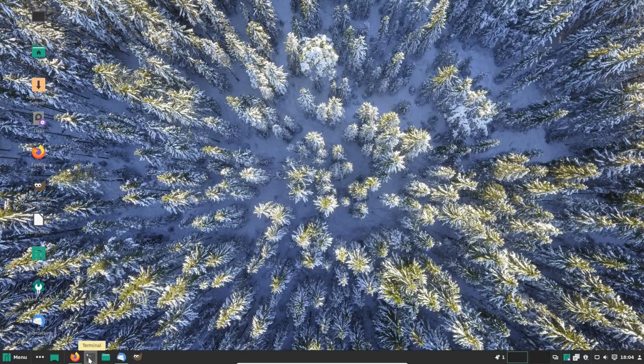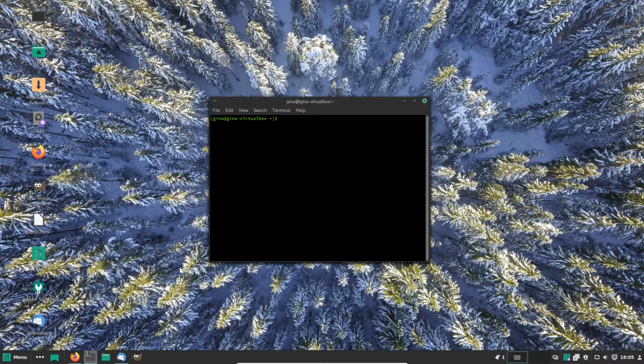Now I want to show you a terminal. This terminal is where you can install lots of software, and the best way of using the terminal is just to make yourself a super user. So you type sudo su and put your password in.